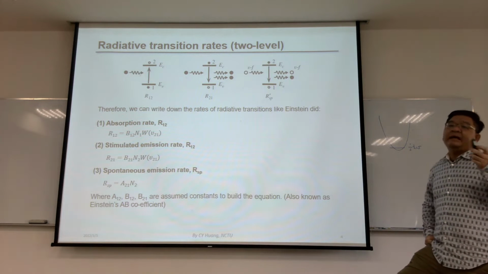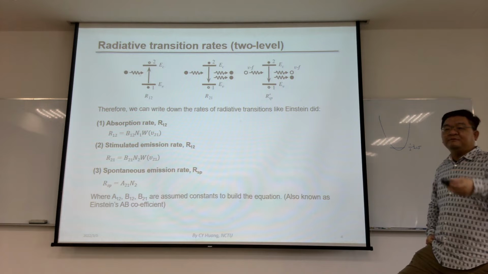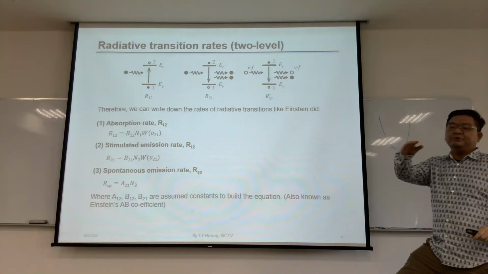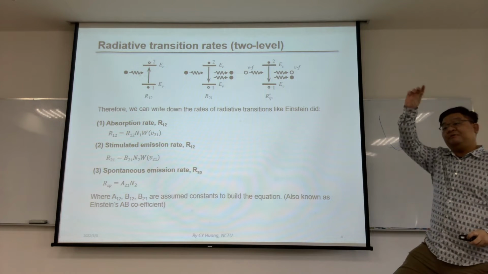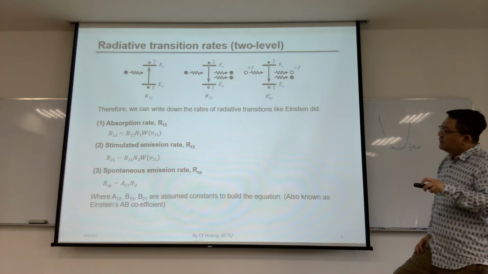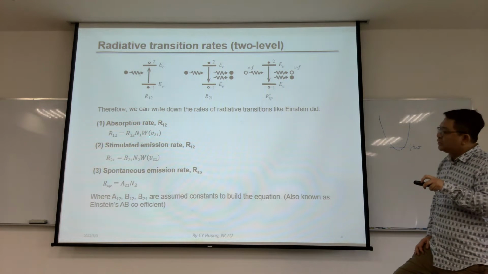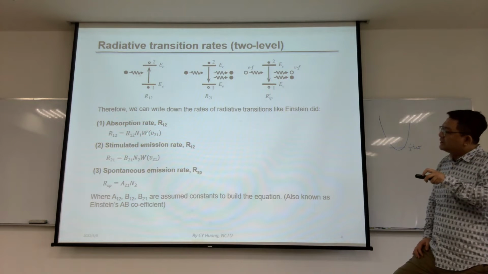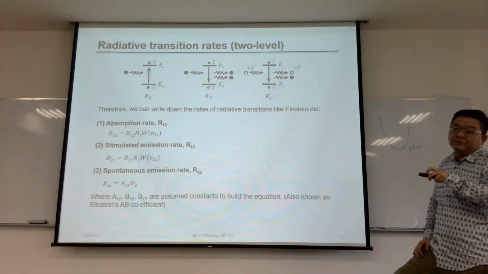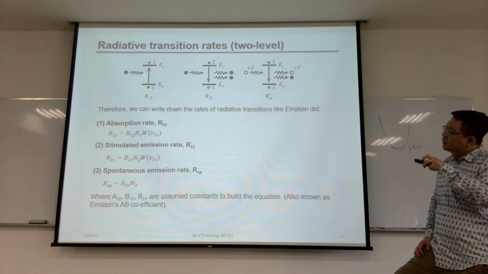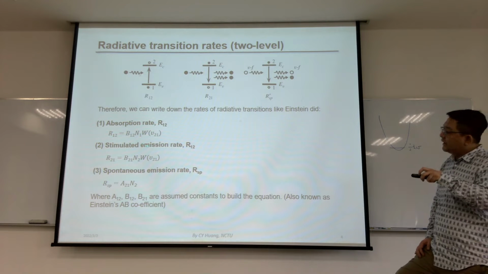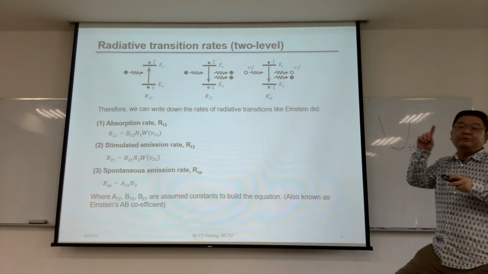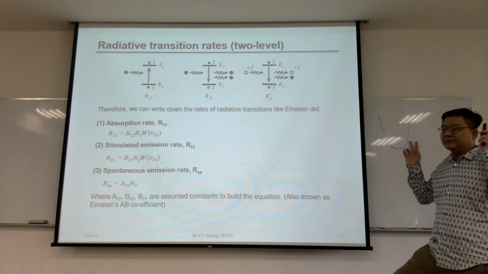Since we see that it should be proportional to the photon, and the photon energy is proportional to the total energy, since we can divide it by so many photons, we can also write it down as proportional to the spectral energy at a given frequency, the frequency that matches level 2 and level 1. So this is a spectral frequency with the corresponding wavelength. All the other things are dumped into a constant, B12, so we can write the equation directly without concerning too many things.